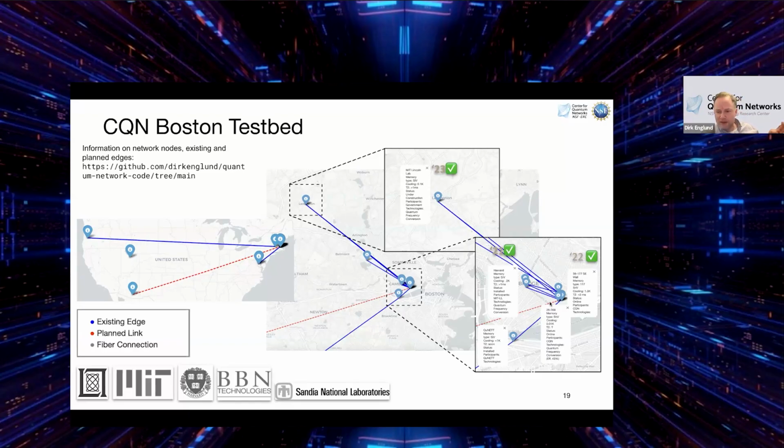But in the Cambridge and Boston area, actually at BU, the network actually reaches BU as well. And there are links to MIT Lincoln Laboratory in Lexington, Massachusetts, that are still at the moment too lossy, but hopefully manageable with better protocols and better technology. For that distance, we previously ran purely optical entanglement generation protocols. And this gives you a sense of where these quantum networks are at presently. They are at the metro scale.